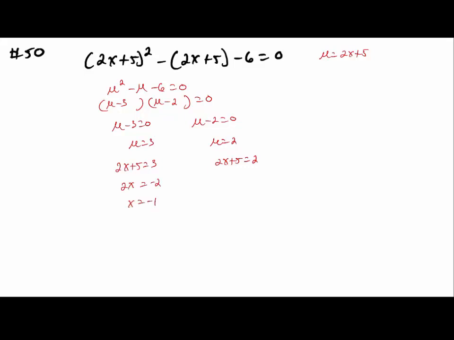And then over here, I'm going to subtract 5 from both sides. And so I get that, oops, sorry, that should have been a plus, minus 2. My apologies there. And so I'm going to have negative 7, so x is equal to negative 7 over 2. Sorry about that. That should have been u minus 3 times u plus 2. My fault. And so in fact, they both are solutions. So my solution set is negative 1 and negative 7 over 2.